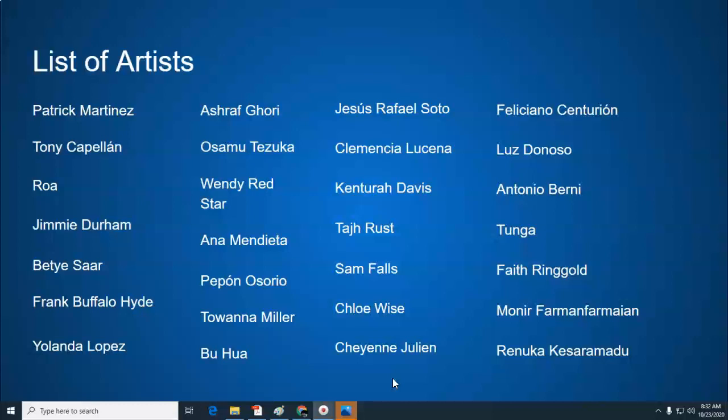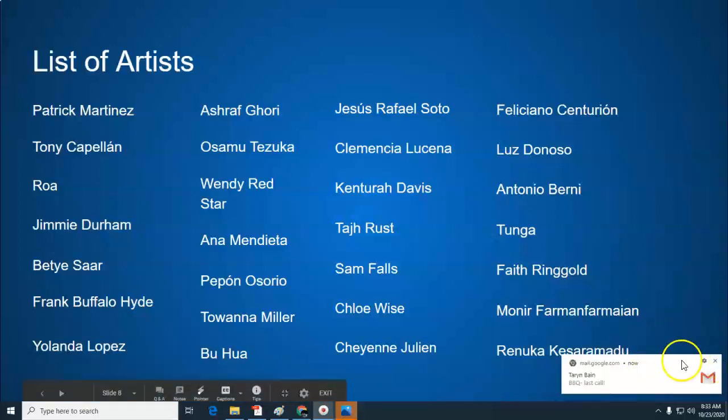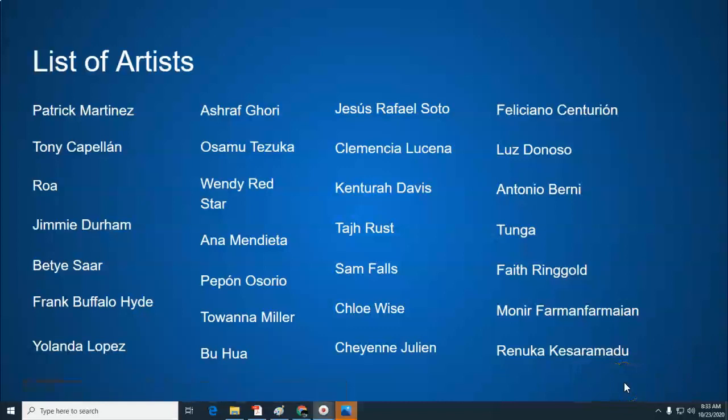A lot of these are young artists. Some of them are under 30, which might seem ancient to you, but it's really not. And as you can tell probably by looking at their names, a lot of them are from different types of cultures and ethnicities.